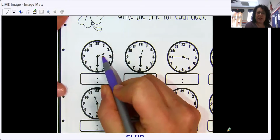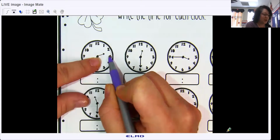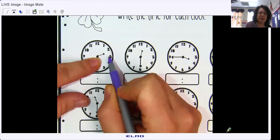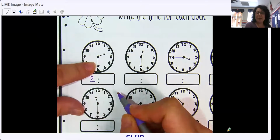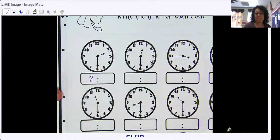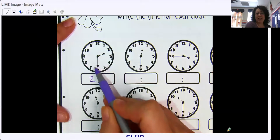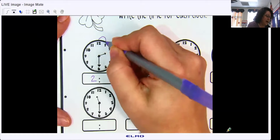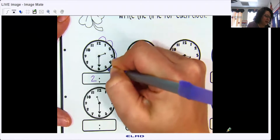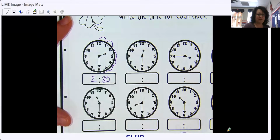Shorthand has all the power. He's the one that tells the hour. Shorthand first. It's in between the 2 and the 3, so it's still 2 something. And my minute hand, remember with minutes, we skip count by what? 5. Some of you, if you know the minute hand is pointing at the 6, you already know what the minutes are. Great, you should know that by now. But if not, 5, 10, 15, 20. So this clock is 2:30.